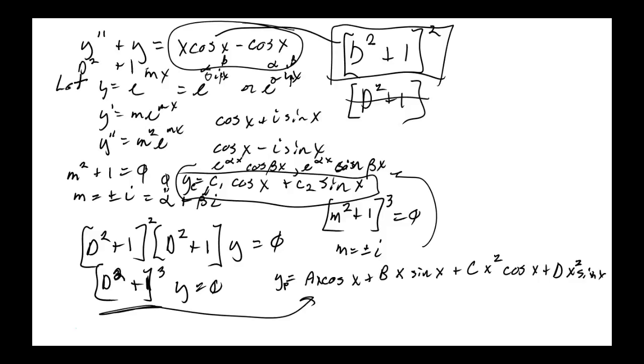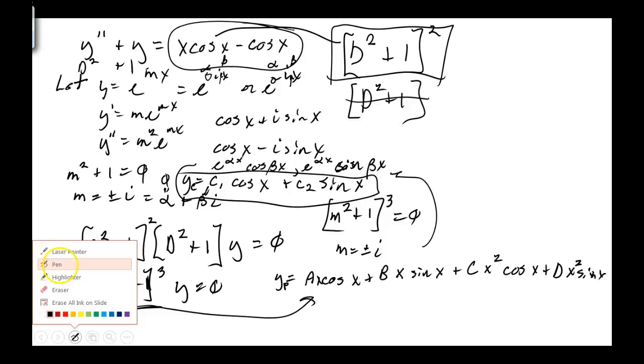You really needed 6 coefficients here because you have plus i minus i, and both are multiplicity of 3. That would have given you 6, but 2 of those can be absorbed by your constants you can't get rid of anyway. So that leaves this just being your particular solution. All right? So now we have to plug this back into our original solution, and I may not have room to do it all, but let's try.